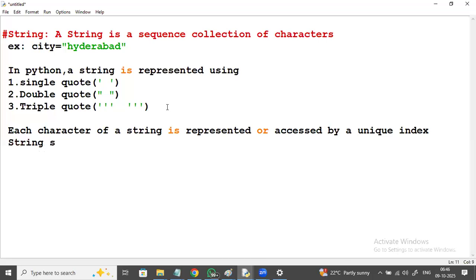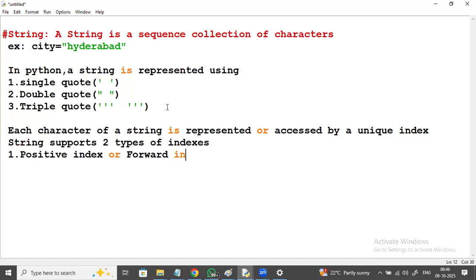String supports two types of indexes: positive index or forward index, and second, negative index or backward index.